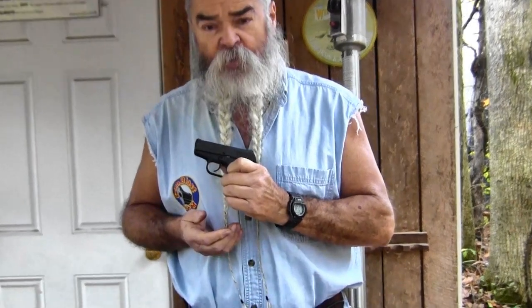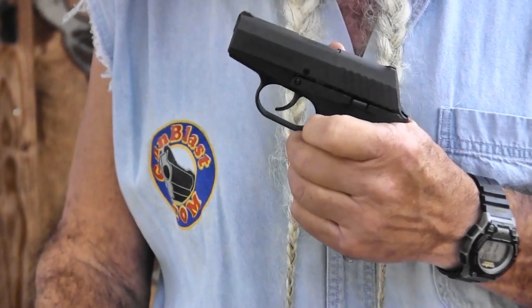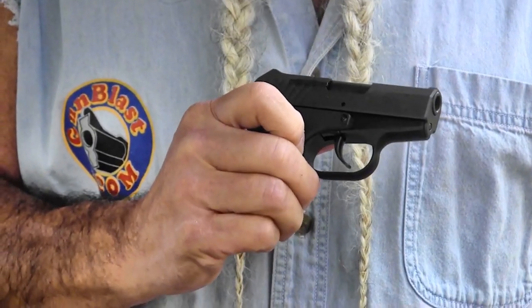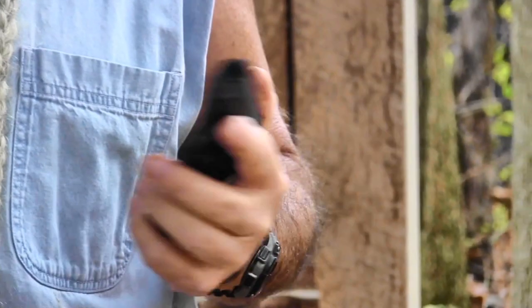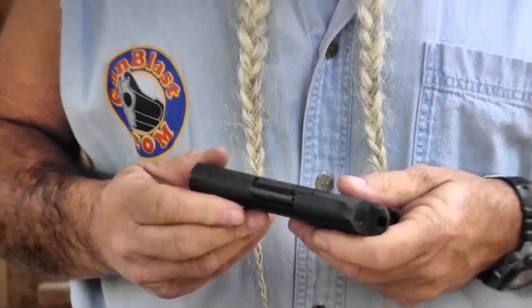The mag release on it is ambidextrous. Now, I've always used my trigger finger to release a magazine on a pistol that has the mag release behind the trigger guard. Works just well for a right-hander if you want to do that. Most right-handers on a gun this size reach under the thumb and release it, but it's easier with a trigger finger, I think. But good little pistol, works really well. We'll show you a few features of it.